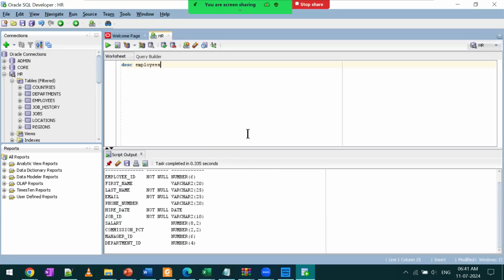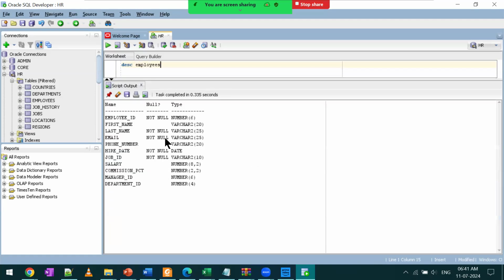If you see in the database, I have one table called employees where I'm storing the employees' information. Here I'm trying to describe, meaning see the structure or schema of the employees table, where you can see employee ID. They will give even the column names, how exactly it should be, so according to that only we need to design. Employee ID is not null, meaning it should not be null.